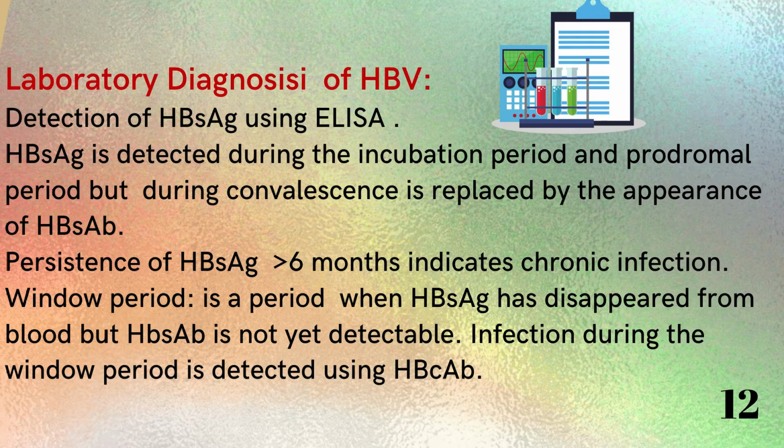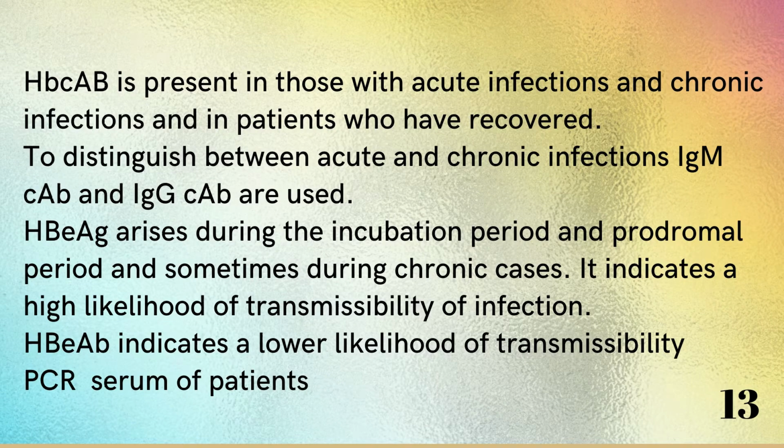Before we discuss this, we have hepatitis B markers. We should know these markers because it is very important to understand the diagnosis. The diagnosis of hepatitis B virus is the most important and most complicated, not like hepatitis E or hepatitis A. So we should first know these three types of antigen known as hepatitis B markers: hepatitis B surface antigen, hepatitis B core antigen, as we saw before in the structure of hepatitis B virus, and hepatitis B E antigen.